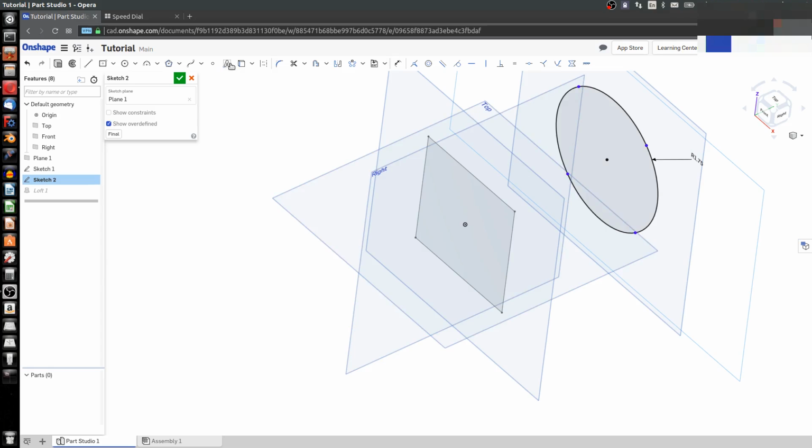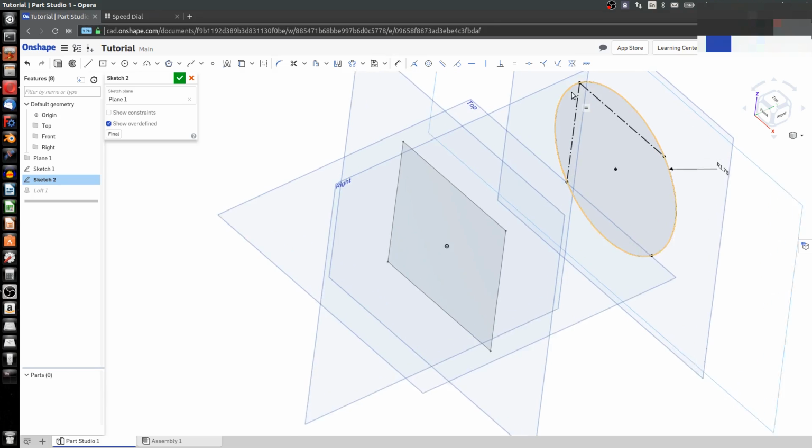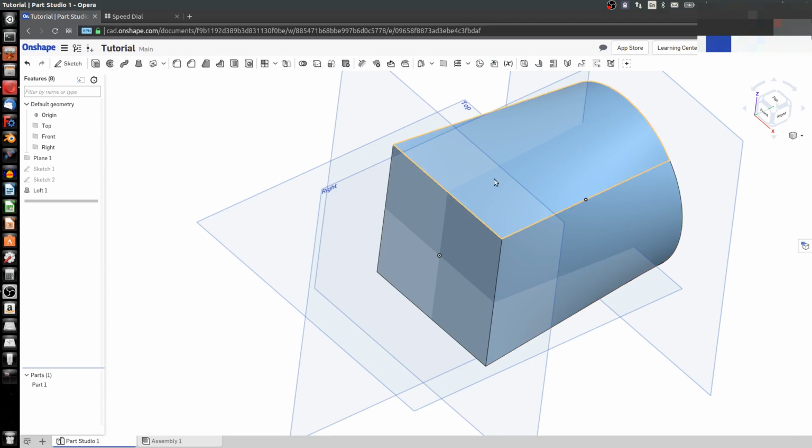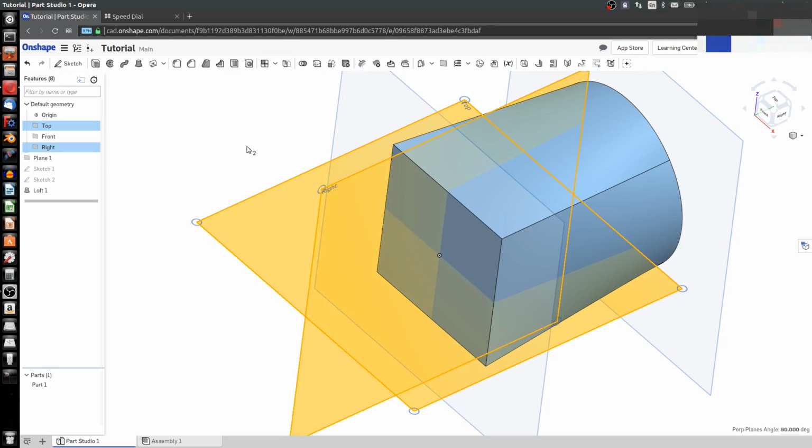So in order to finish off, I will simply use construction geometry, and I'll draw a line here and here. And I'll make these lines equal with the E key, and that fully constrains our sketch. Now we'll rebuild, and we have a straight loft again. So if I want to add a profile that can make this perhaps thinner in the middle, I will draw on the right plane.